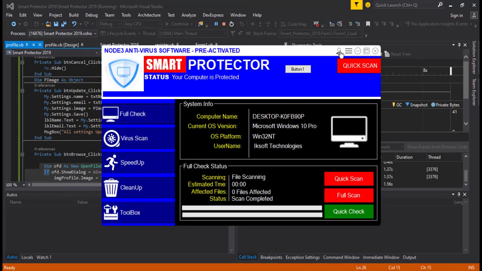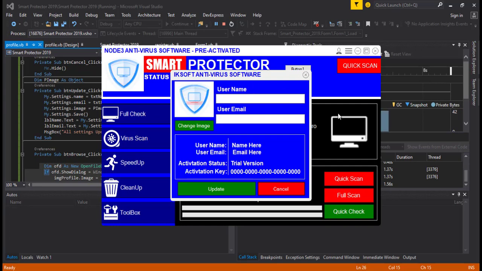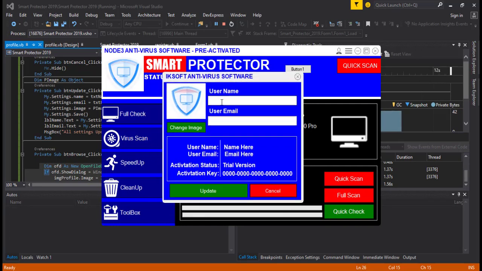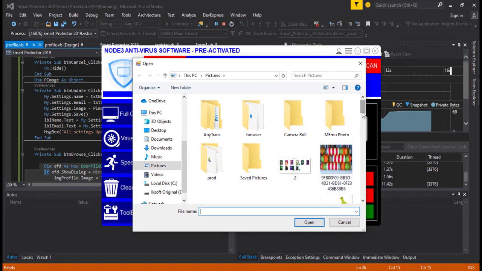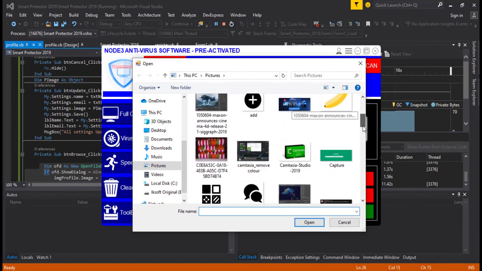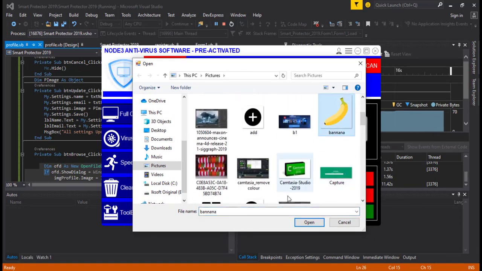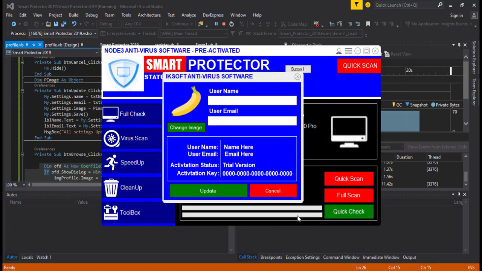So when I click on this, I have this here, and I can now choose image, and it opens up an image for me. I can decide to choose this banana, right? Good. So when I click on open, I have the banana here. That is what I'm really talking about.